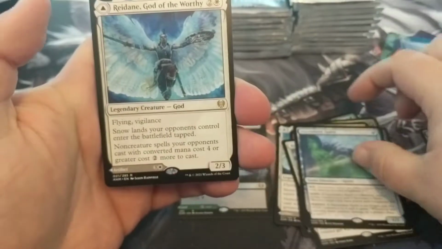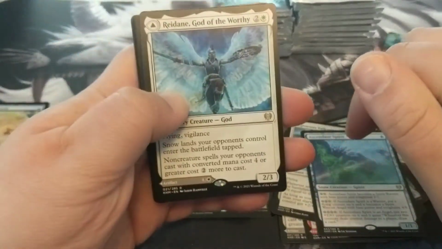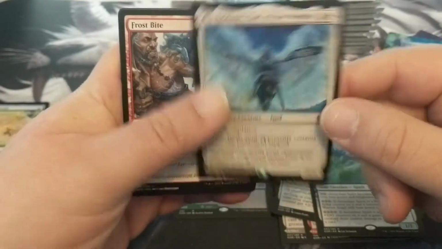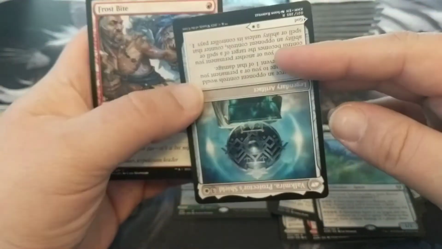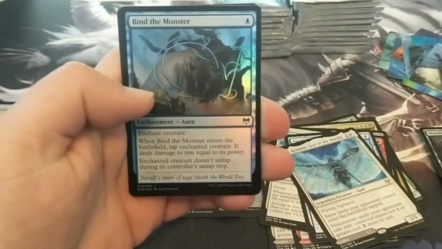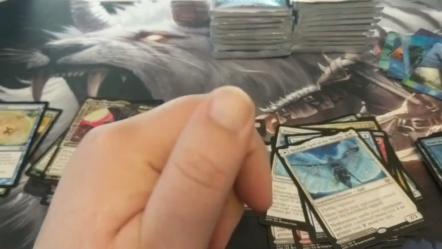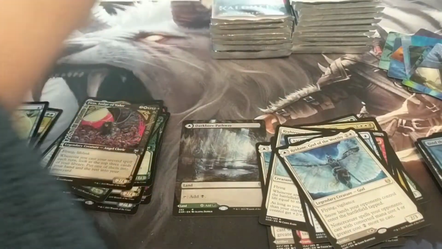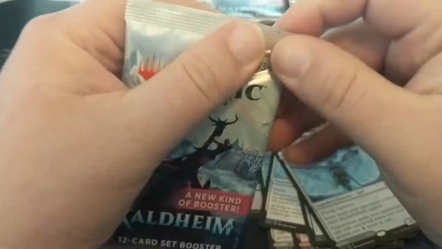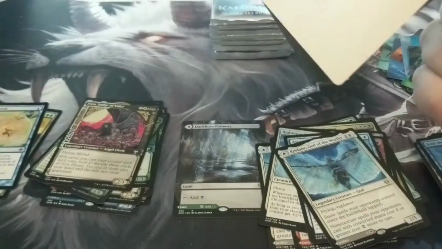Ascendant Spirit, great card. Another Redain, God of the Worthy. Not going to complain. I love this card. Love to hate it. Frostbite, great card. And Bind the Monster, another great card. Punishes you if you try to bind a really strong monster. But, man, in draft, it can be a lifesaver.